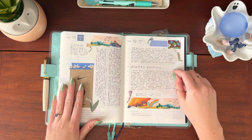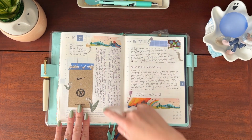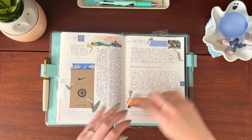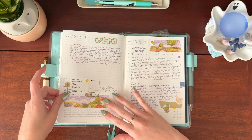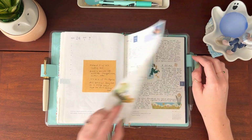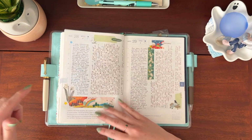Yeah, so I stole this from Bronte, this sideways journaling in here. I really like it. It adds some interest to the page. It's very fun. So yeah, sometimes I do little journaling bits in here. Sometimes I just slap a sticky note in. Yeah, and I like that I can just write about whatever I feel like in here and be creative. Sometimes I write about books that I've read.